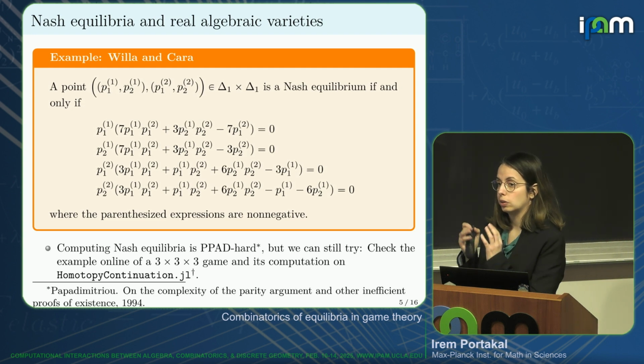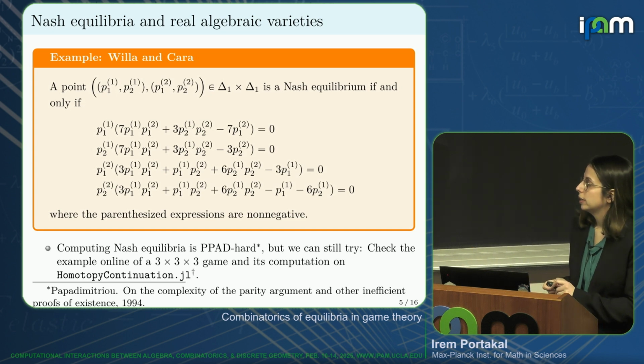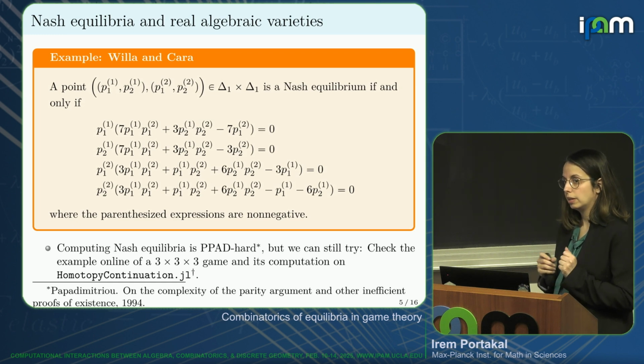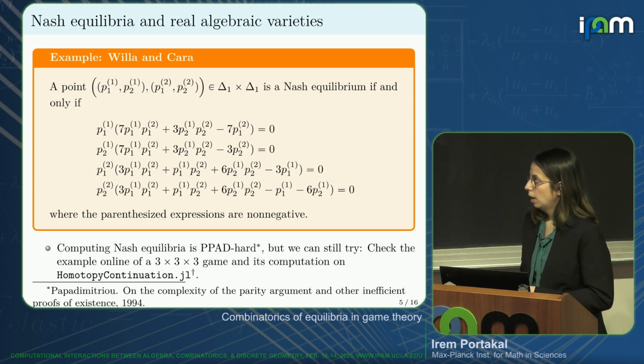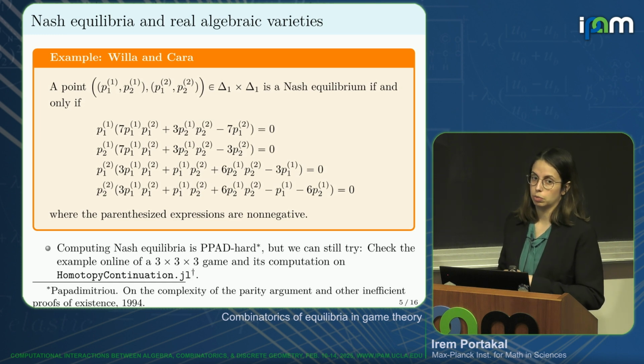Okay, I don't know if it looks easy to you or not, but it looks kind of innocent, but it's not very easy to do in general. This was already classified as PPAD hard by Papadimitriou in 1994. What this means basically is it's quite close to NP complete, but it's not NP complete because we know there exists one Nash equilibrium. We know the existence of it. This just says that it could be very hard to compute. Finding one Nash equilibrium is fine, but finding a second one is actually an NP complete problem. It's a computationally heavy problem in general.